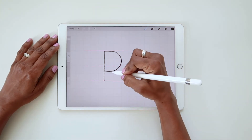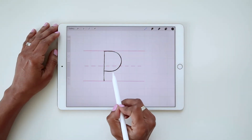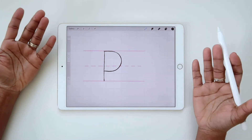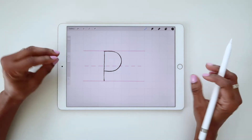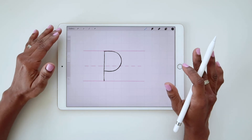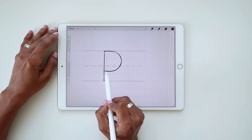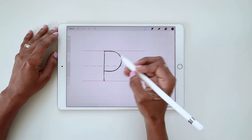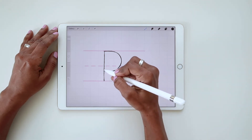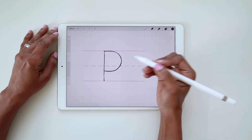it's actually going to connect to the bowl. Now exactly where you attach it can be up for debate and often depends on personal preference and how you choose to stylize the letter. But a good guideline is to make sure it's somewhere near the center of this bottom part of the bowl. So you don't want it to be too close to the stem and you don't want it to be too close to the edge of the bowl.